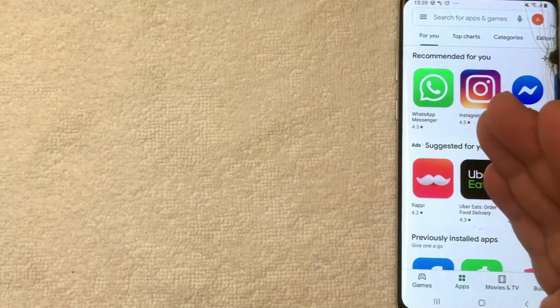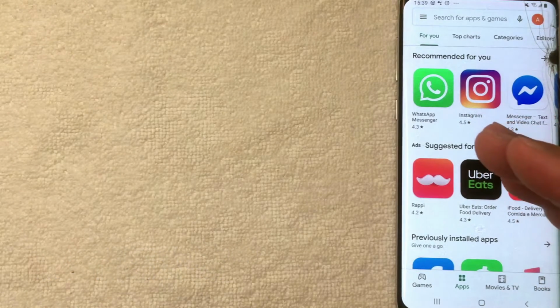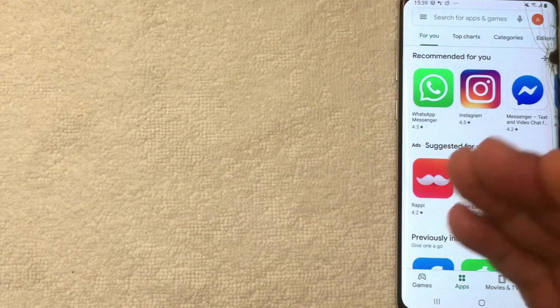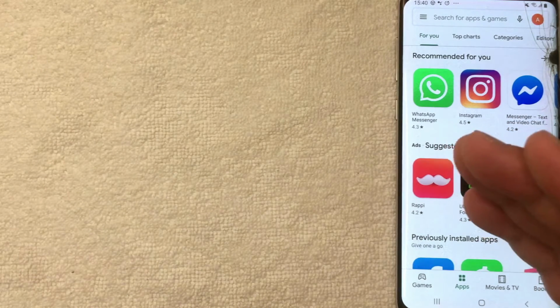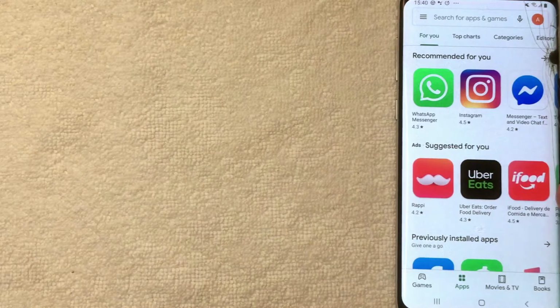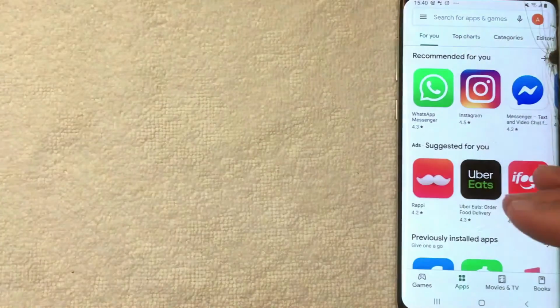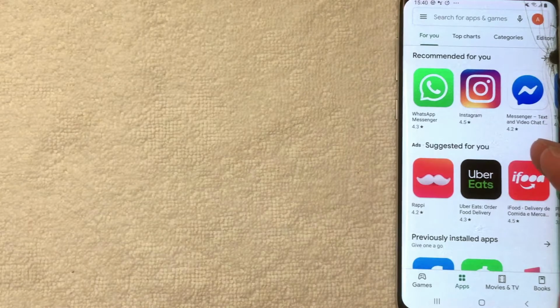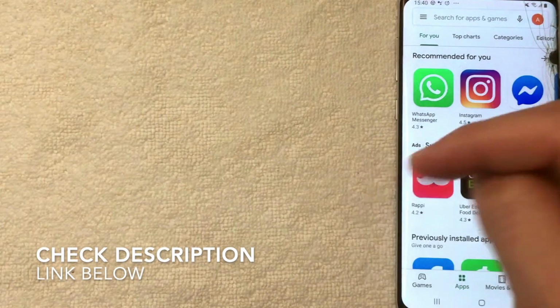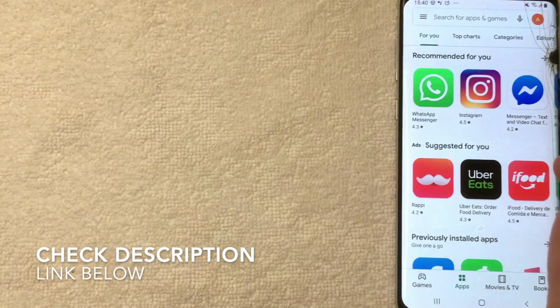But why would you want to remove a credit card from your Google Play account? Well, that's pretty easy. Maybe you've changed credit card numbers, or maybe your credit card was stolen, or maybe you want to prevent it from being billed over and over again for monthly subscriptions on your Google Play store. Whatever the case is, it's a pretty easy process, and it's all handled here through the Google Play app. This is nothing you need to download. It's usually already pre-installed on your Android device. Be sure to check my video description. I'll try to leave written instructions about this there.